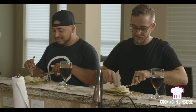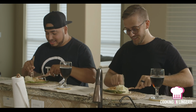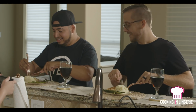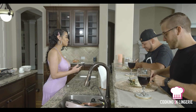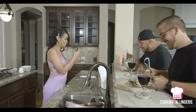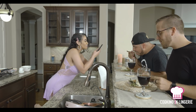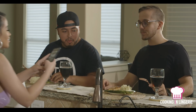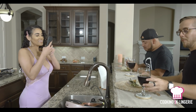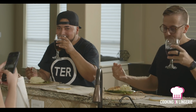You trying the chicken? Yes. Hey, I mean, it's cooked all the way through. That's a good sign. I'm trying to cut this. Oh my gosh, that's not a good sign if you can't really cut it. Put a little salt. Hold on, I better try a small piece just in case. Dang. Oh, that's a bad sign.